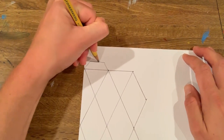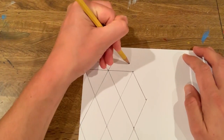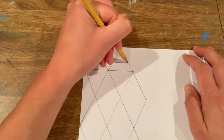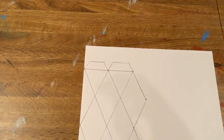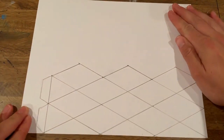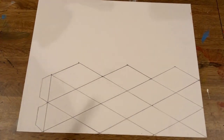And these I can kind of adjust. I'm just free drawing these on. I can make them a little shorter. I can cut them with scissors later if they don't fit. I can just cut them a little bit. So those will probably work. And that is the completed net. Yay!